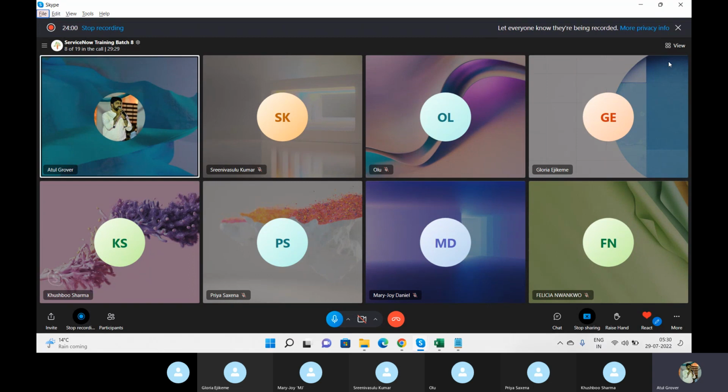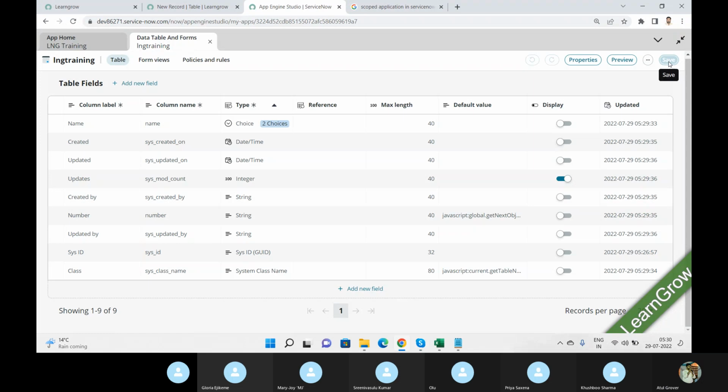Atul, why are we doing the repetition again? The only thing is that earlier what we did was the global application part. Now we're getting a scoped application part. In my house, in my room, I'm creating a small locker, a small wardrobe, that is a scoped application for me. This is what we are doing.